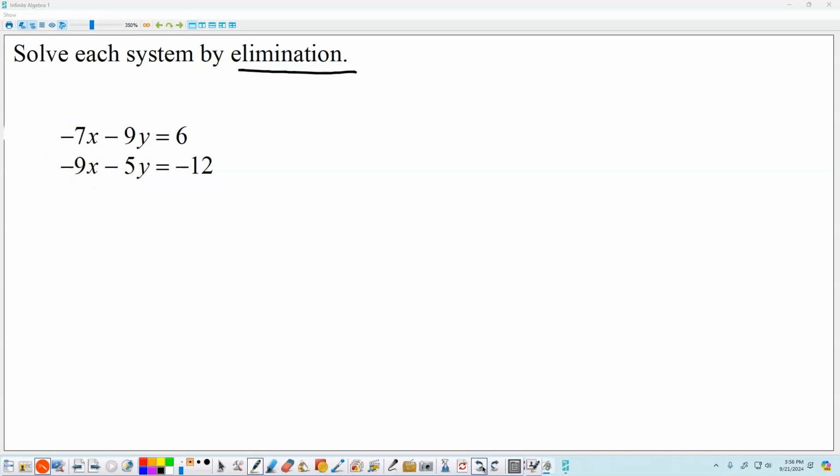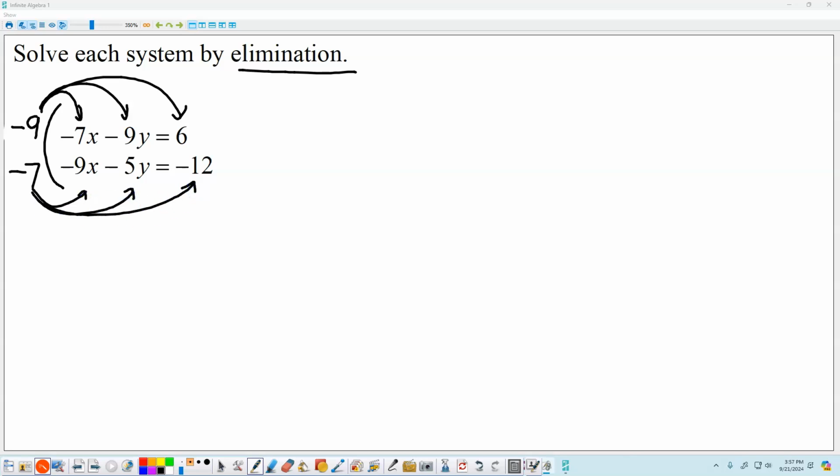After that, what you're going to do is you're going to take the coefficients of the x variables, you're going to flip and distribute them. So I'm going to put the -9 up here and the 7 down here, and I'm going to distribute them into those equations. And what that's going to end up doing is going to make the x terms end up having the same value. So let's do that. Negative 9 times the top would give me this.